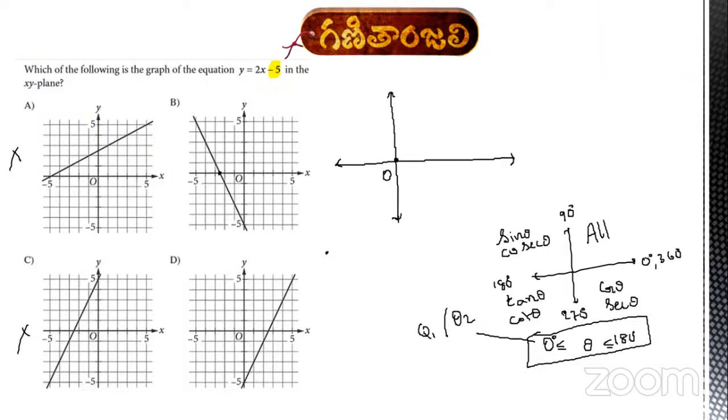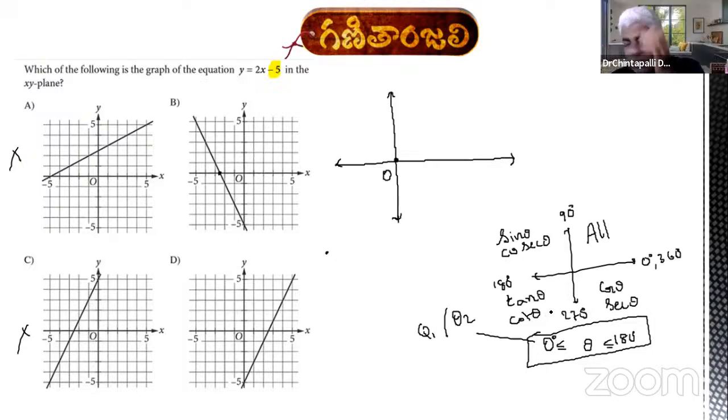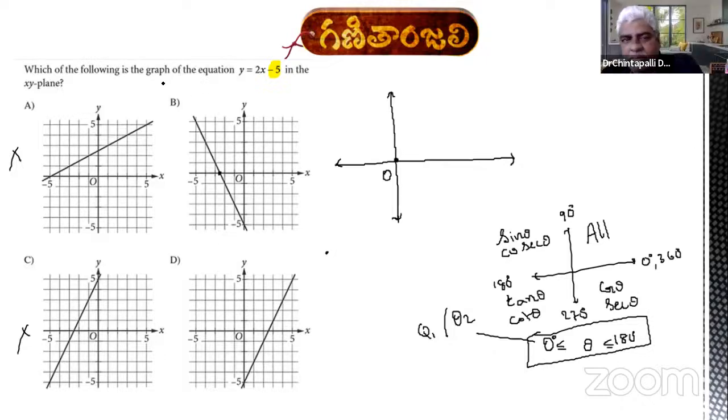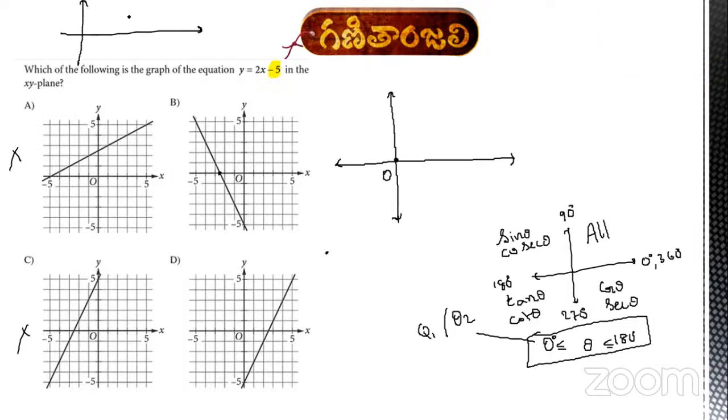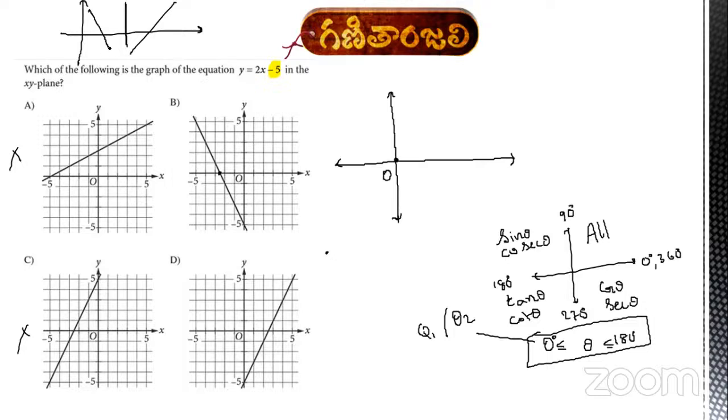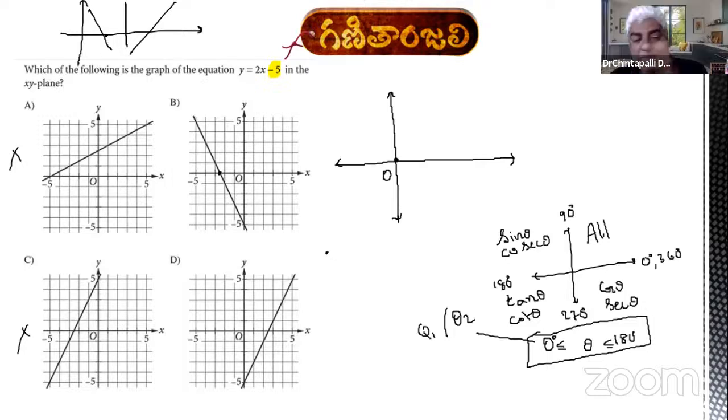First quadrant means below 90, second quadrant means above 90. By observation, we can tell which angle is below 90 or above 90, that means acute angle or obtuse angle. See, if this is the x-axis, this is a 90 degrees angle. This is an acute angle, less than 90 degrees. This is greater than 90 degrees. By seeing its shape, we can say its inclination, of course not exactly, but whether it is less than 90 degrees or greater than 90 degrees.